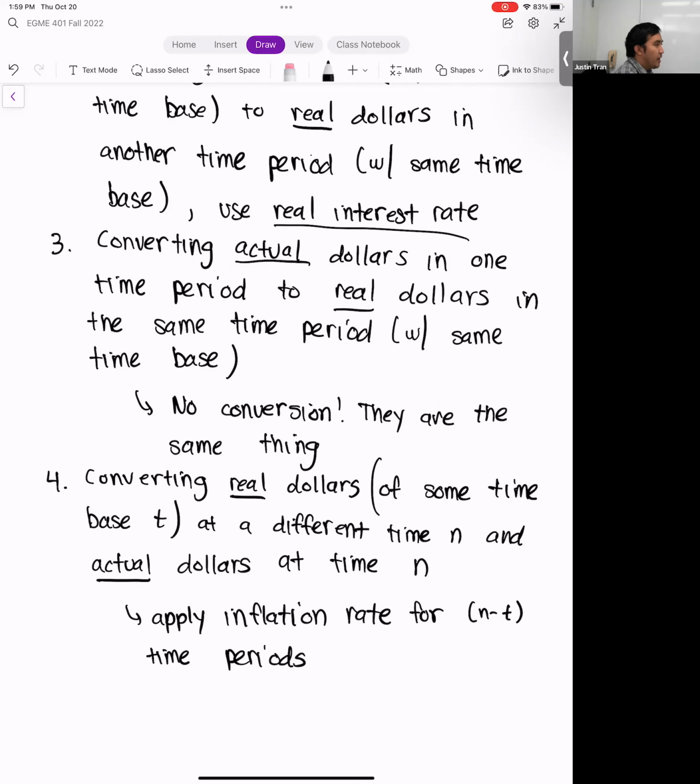So as an example, let's say you have $100 today, right? And you're curious about how much purchasing power that would have back in 1972? Okay, so how much stuff can I buy for $100, 50 years ago? In order to compute that, you're going to need to strip away that 50 years worth of inflation. And so in between 1972 and 2022, we've undergone inflation for 50 years. So we're going to use the inflation rate. You're going to strip all that away, and remove inflation for those 50 years, and then that's what's going to tell you how much actual purchasing power that $100 would have back then.